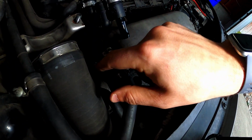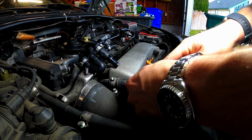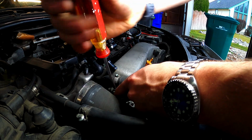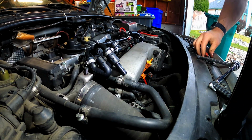I set the new PCV system on top of the engine bay so you can see both sides of where we're going to be connecting it. Just like in the last episode, we're going to take these brackets off the front of the engine. From here, it's pretty easy to unbolt the left side of the PCV system. You got to do a little bit of maneuvering to get it off the intake manifold itself, but it's pretty straightforward.